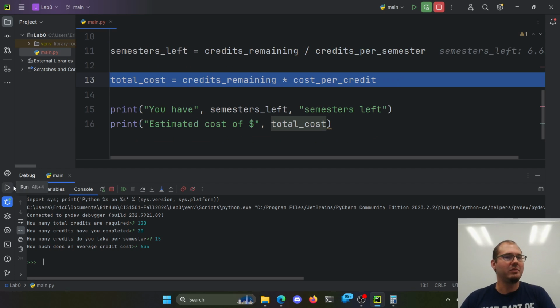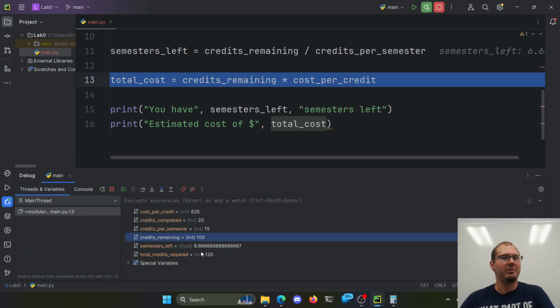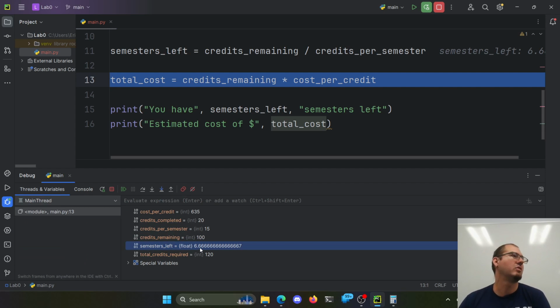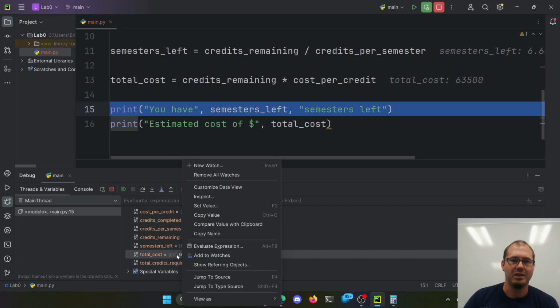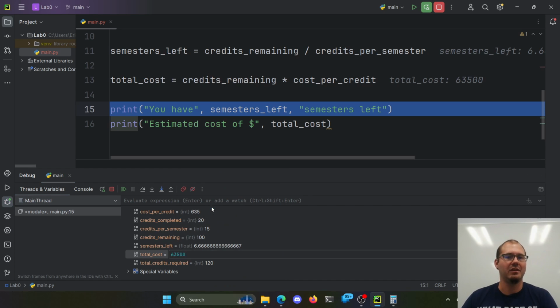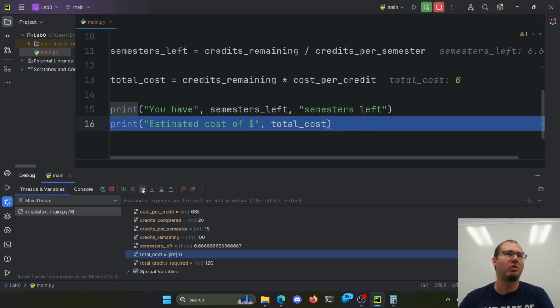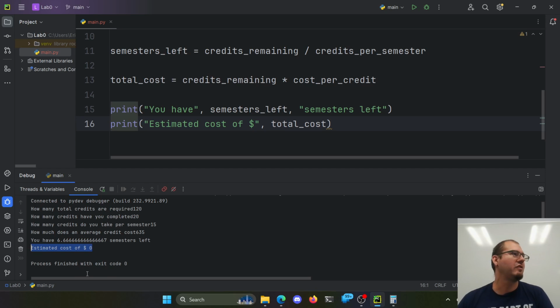Now, I'm not viewing the variables, so if I want to go back to threads and variables here, I can see, oh, okay, that's 6.66 whatever semesters left. Sure. And then I can step over, and now we get total cost, and 63550, 500. If you want here, I thought I could change that. Does it not let me change it? Okay. Never mind. We can't. Set value. So if I right-click on it, I can set the value, and I can change what's here. I'll say, hey, we just gave you a scholarship. If only it was that easy. I mean, it sort of is if you hack the system, but I don't recommend that for you. And now it says, hey, estimated cost is $0.